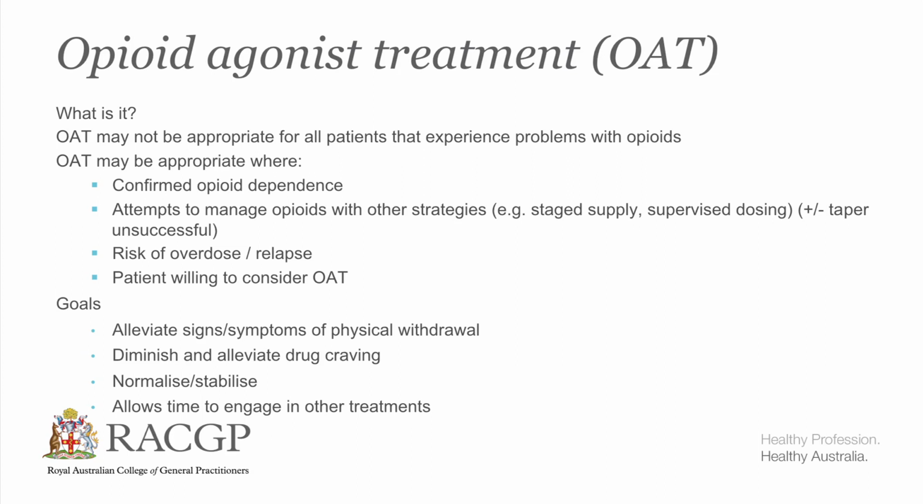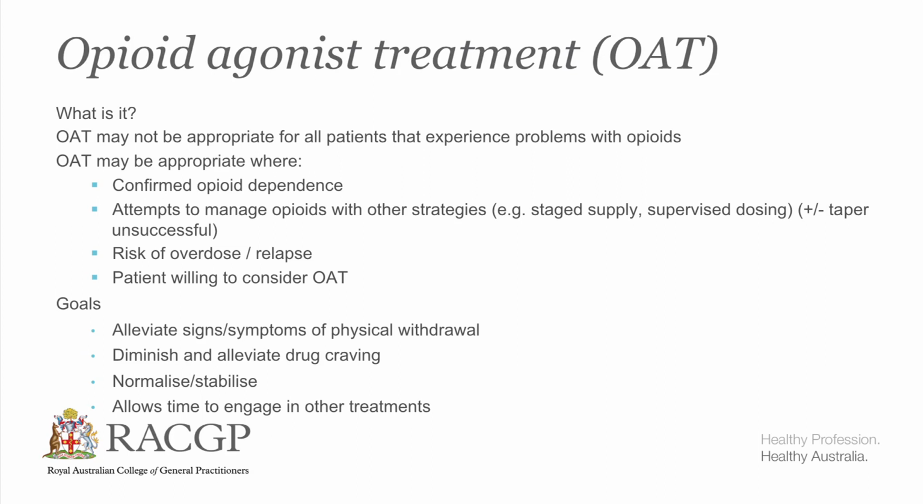So coming more into opioid agonist treatment, which is the focus of tonight, what is it? Okay, so opioid agonist treatment is a structured program which helps people to overcome their unsanctioned, out of control, messy, risky, overdose-prone opioid use disorder. Now, it may not be appropriate for all patients that experience problems, and I have had some patients, particularly on low dose opioids like codeine, who haven't actually needed opioid agonist treatment. When you look at the criteria of opioid dependence, there've been some markers, but they've been able to cut down their dose of codeine and withdraw and have been fine.